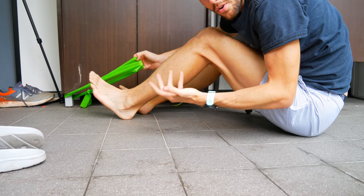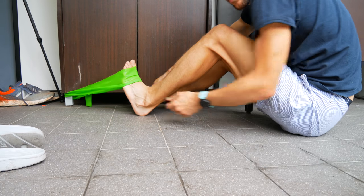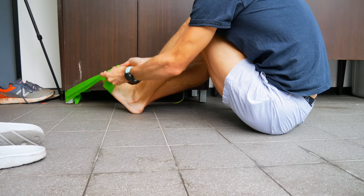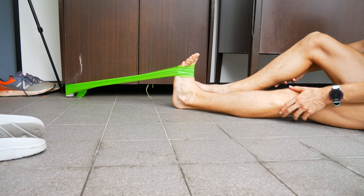First up, a TheraBand. They're pretty cheap on Amazon — you can get packs of three in different colors and resistances for about 20 bucks. You should always have a few lying around because there are always small muscles to work on, especially these two. You'll probably want to use socks on your foot because this band will pull leg hair, which doesn't feel great. To set up, double the band around the top of your foot to prevent slipping. Find something stable to tie the other end to, then scoot back until there's a little bit of tension on the band and start pulling with the tibialis anterior.